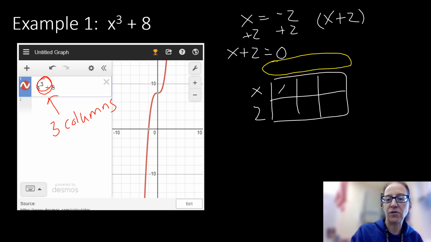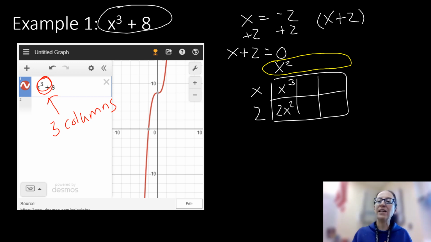I'm going to put the x to the third right there. And most of you are pretty good at this. So x times what gives me x to the third? Well, that would be x squared. And then multiply to find this box right here. So x squared times 2 is 2x squared. Now, if I look at this, you'll notice that there is no x squared. Okay, which means that my x squared terms have to add up to 0, which means that this has to be negative 2x squared because they have to be able to cancel out. And that is a 2 right there.